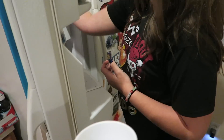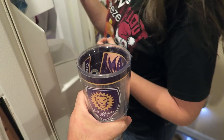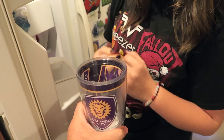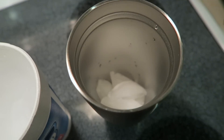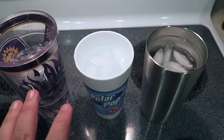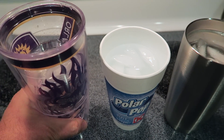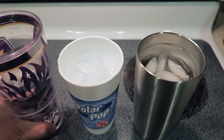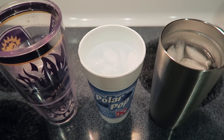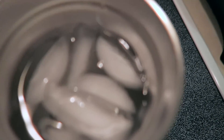All right, so there are the ice cubes. Each of these holds considerably more but I want to see how long it takes for them to melt without waiting three days. For all intents and purposes, these are now equal — six ice cubes each with the same temperature water. You can feel the Tervis is a little cool to the touch, the styrofoam is as well, and the Yeti shows no change in temperature on the outside. We don't have a digital thermometer, so cheap seats — what do you expect.